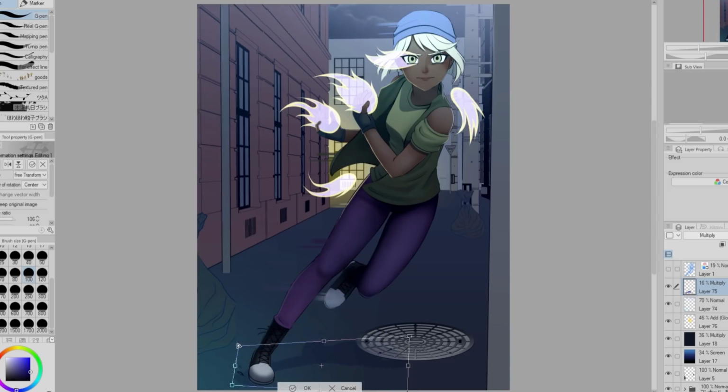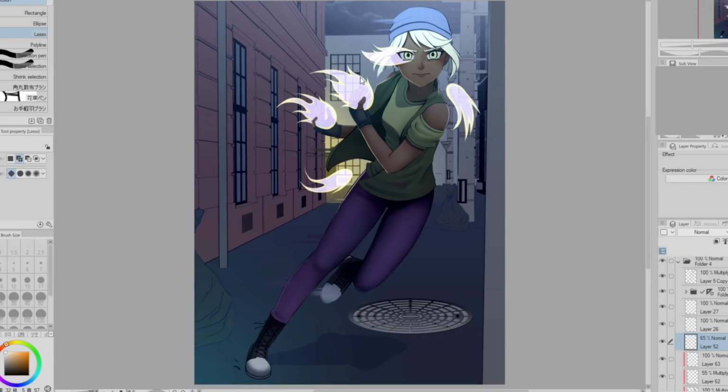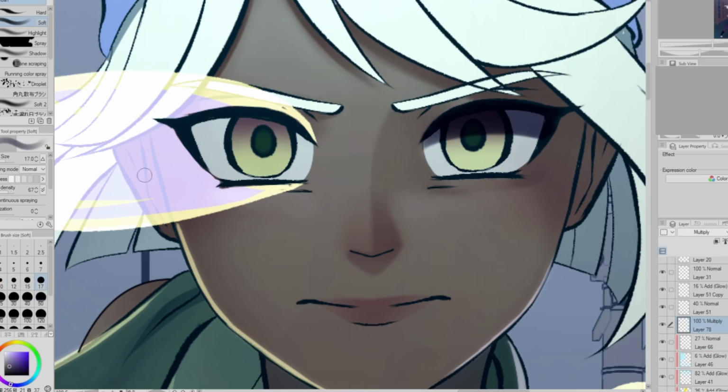To help everything feel cohesive, I add some gradients to the background to help them match the shading on Kelly. Speaking of Kelly, let's finish shading her. I've spent most of this time talking about the background. I am shading her eyes. They were a real nice treat to work on and I enjoyed coloring them so much. The eyes will always be my favorite thing to color.